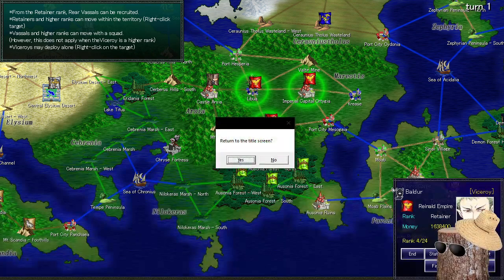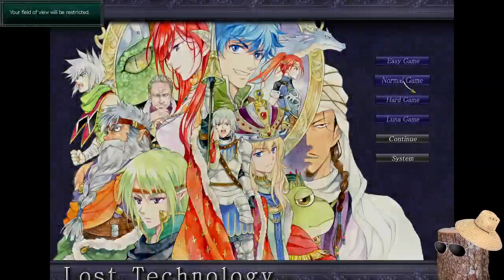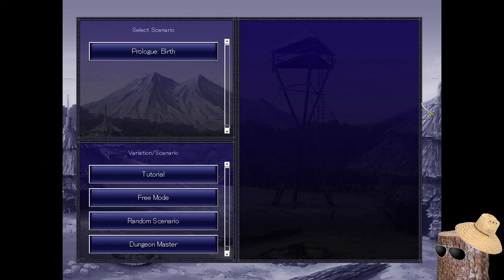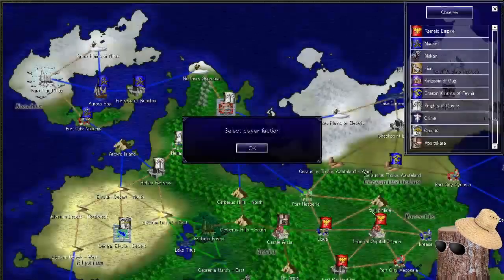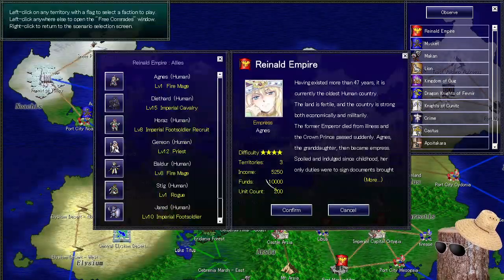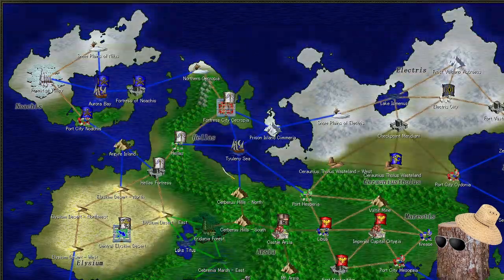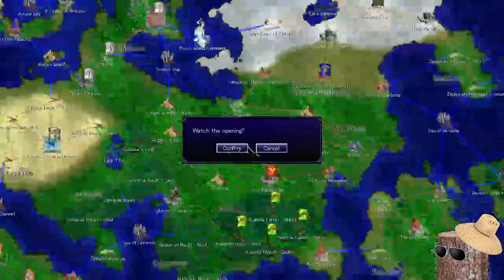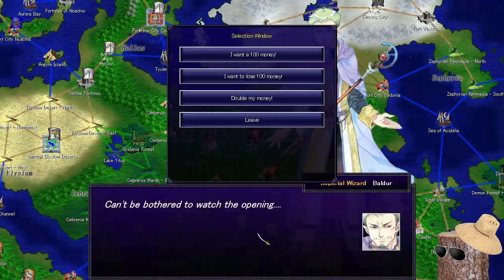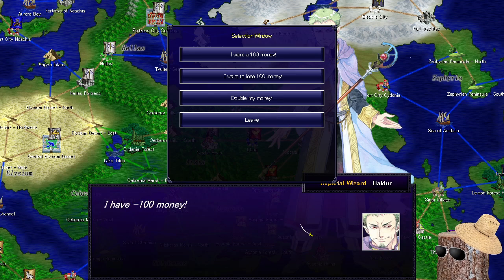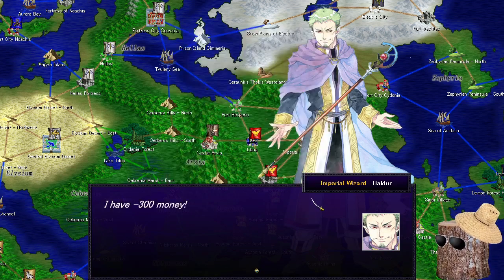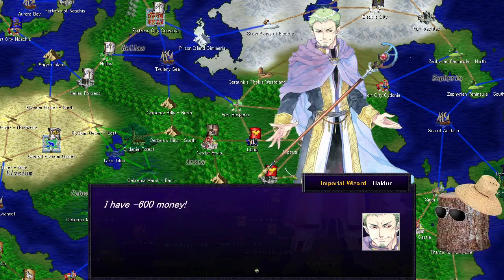What we're gonna do now, just as a test, I'm gonna see what happens if we double negative money. I think it should work, but I don't know that for sure. And I'm a dummy, so I need to make sure things work. Yes, confirm. So we want to lose money, lose money, lose money, double my money. Okay, it does work.